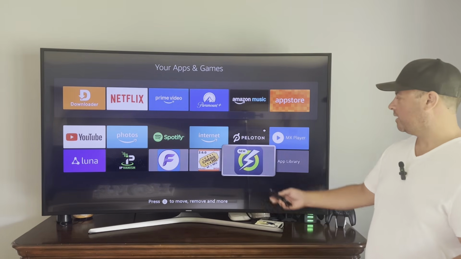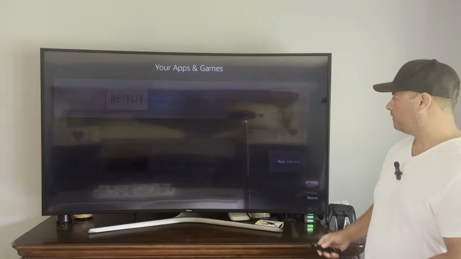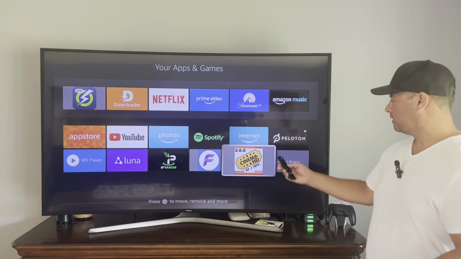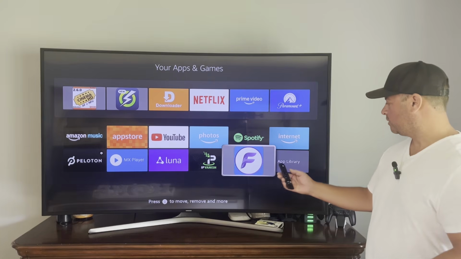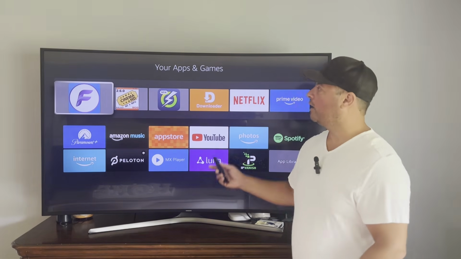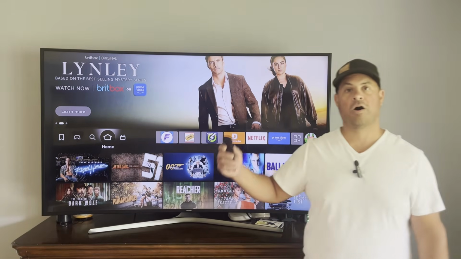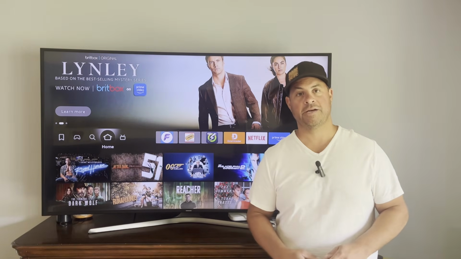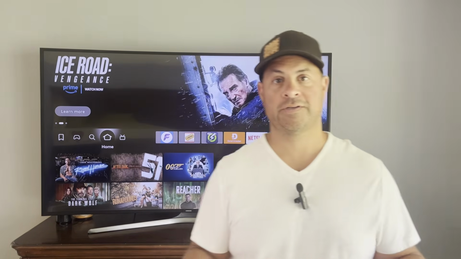So we can always just select with the 3-line button, move to the front, select with our 3-line button, move to the front, select with our 3-line button, move to the front. And when we go back to the home screen, we got all our apps ready to go, front and center, better than anything else that you could have seen on this device.